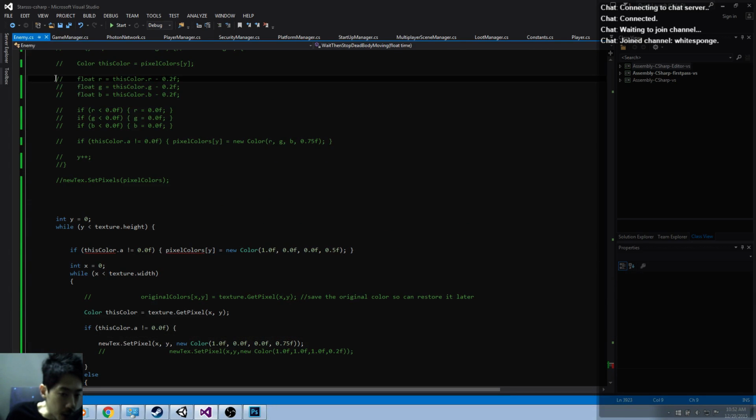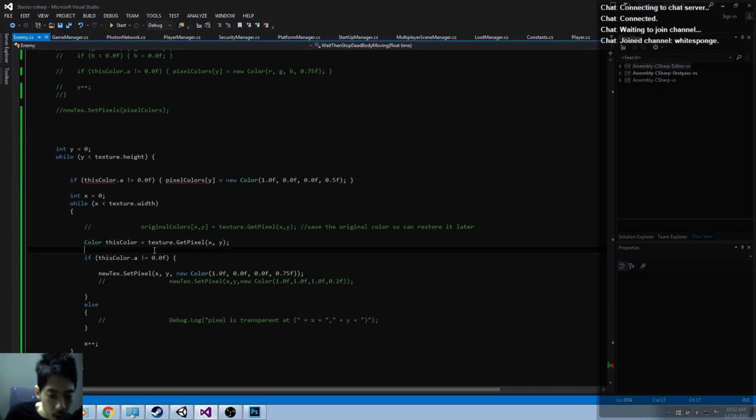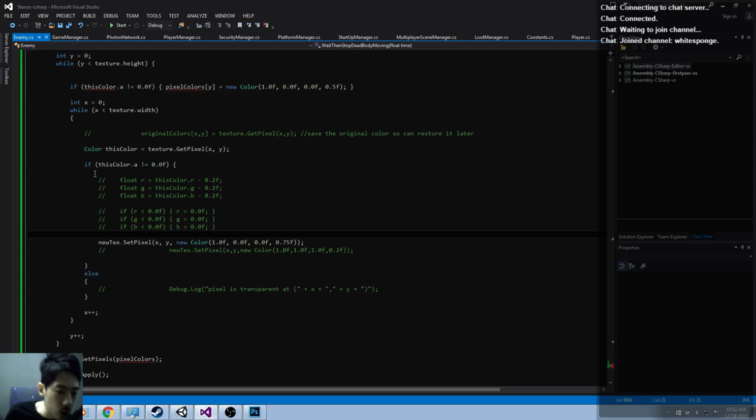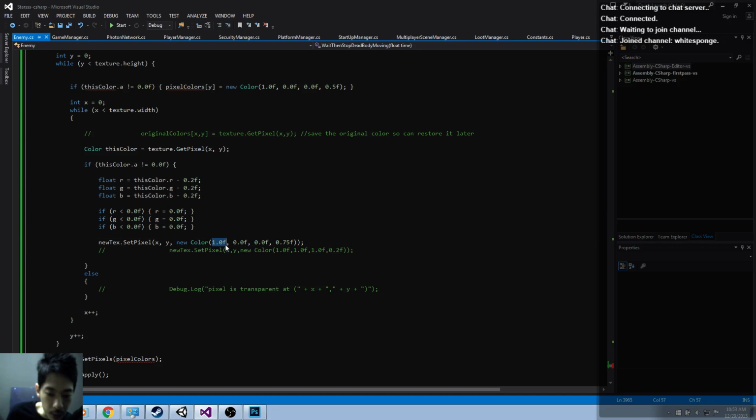Okay, and over here we can copy and paste this over here. Yeah. Okay, so what we are basically doing is to check for where there's a pixel that is not transparent. So that means there's a color there, and then we'll take it and we'll make it darker. Okay, so that's basically what we're doing here, and we'll put the color back. So R, G, and B.